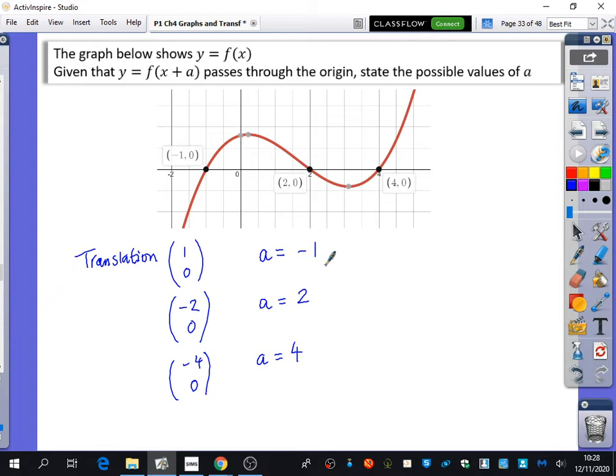You could actually think what would happen. If I just take an example of this one, if we were actually going to apply this translation of moving it 1 to the right, instead of it passing through here, it would pass through here. Instead of passing through at 2, it would pass through at 3. And instead of passing through at 4, it would pass through at 5. So the graph would look like this. That's what it would look like with a translation of f of x minus 1. It's shifted one space to the right because of this negative 1 that we have here.